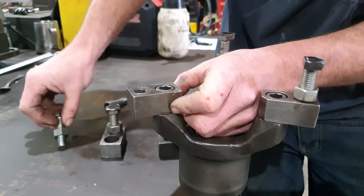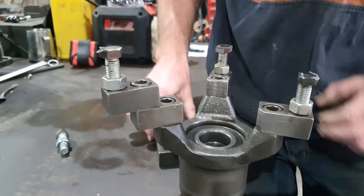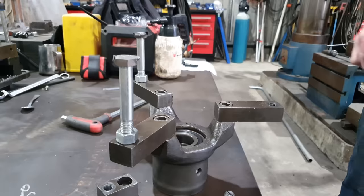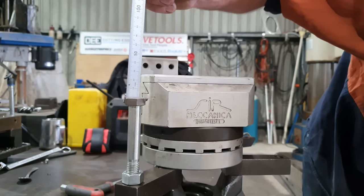So there are a few different things you can do with the mount. You can double up the blocks to actually extend each leg so you've got a larger diameter. You've also got longer ones that will extend its diameter, but it still won't allow you to fit the facing head in there. In that setup there, you would need bolts at least 75 mil or 3 inches longer in order to support the facing head.